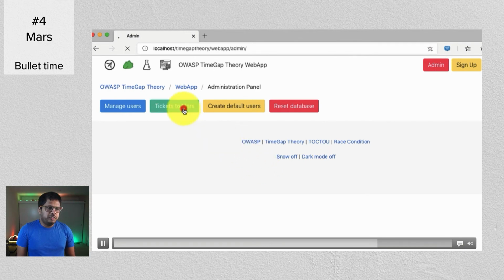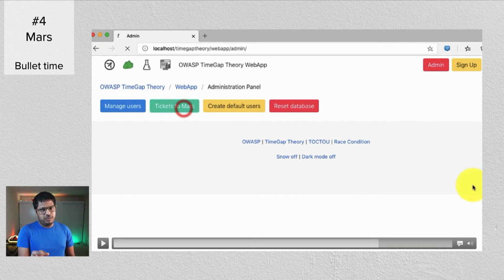Now I'm clicking on the ticket to Mars, and it will trigger that script, and the application will start going through each user. The application would have started with the first account. So Tom, immediately after clicking this button, would have received the ticket to Mars, since the application would have checked their account first.